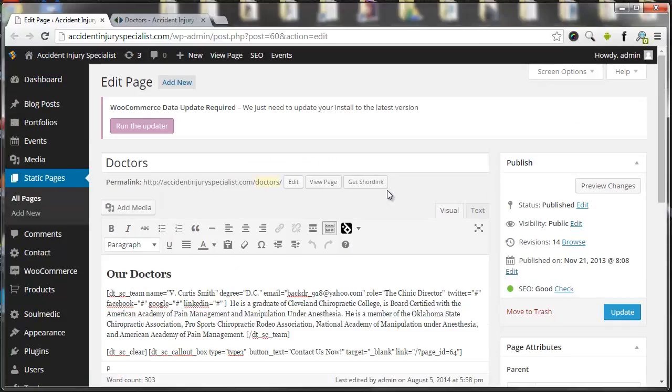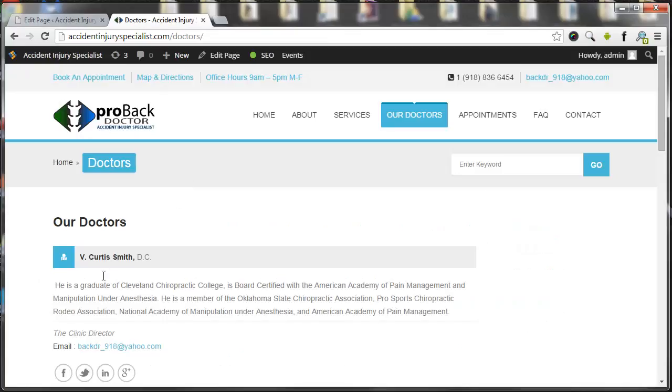Because there's a lot of HTML and CSS involved with that, and the site looks the way that it does, and it has this bar across here, and it has this little icon here, and it has the V.